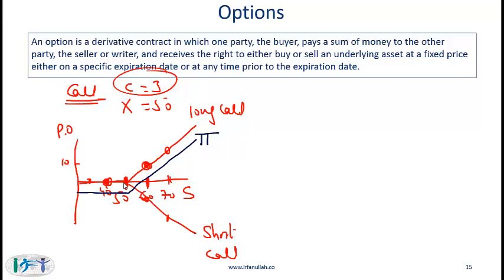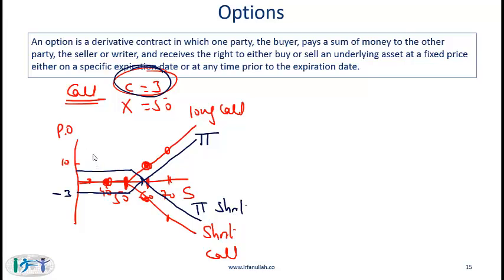If the stock price ends up at 50 or lower, then the profit is -3. In other words, the $3 spent here are lost. If the stock price goes up to 53, then the long party breaks even because the payoff is 3, but that payoff just compensates for the $3 that were paid for the call option. Only if the stock price goes above 53 will the long party actually make a profit. The profit diagram for the short party will be a mirror image. So this is the profit for the short.